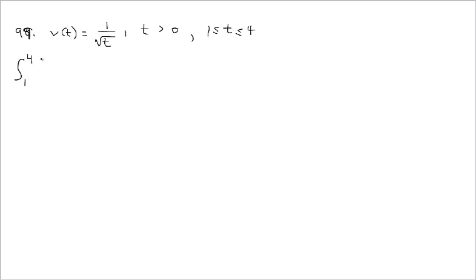So the setup of the absolute value would look something like this. And if we did have a calculator, in Y1 you'd want to type in the absolute value of this expression, go to the home screen, and using the necessary keystrokes, evaluate the integral, and you would have the total distance traveled. Without a calculator, how do we proceed with this?